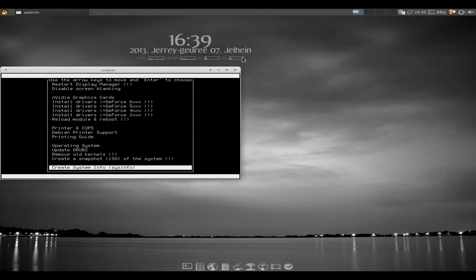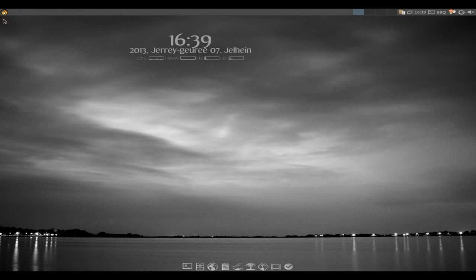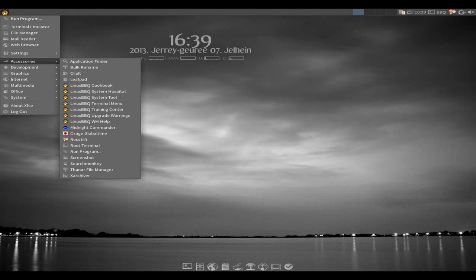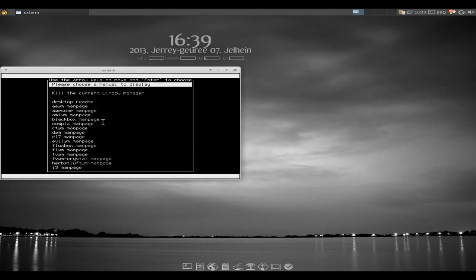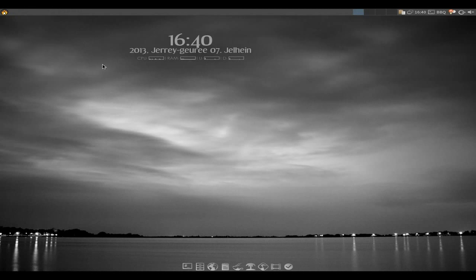Yeah, it's all there. There's this one, which is Terminal. There's also a graphical version as well. I'm not going to go into it too much, because you can go and download it yourself and check it out, okay? Upgrade warnings and WM help. Have I done that one? No, I don't go. There's another one as well. It's basically readmes for doing desktop. Awesome. E17, because remember you can get different window managers for it. If you go to their site, there's at least 7, I should say. So you can check out what you want to do, really.